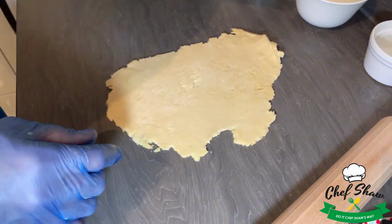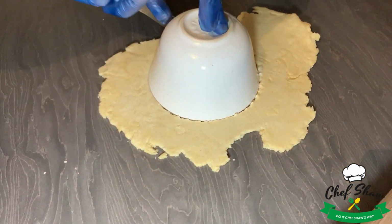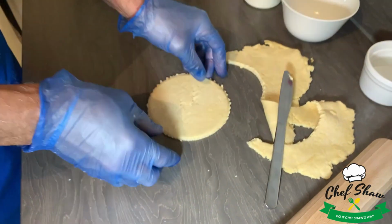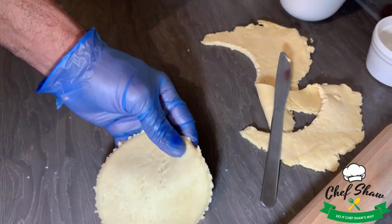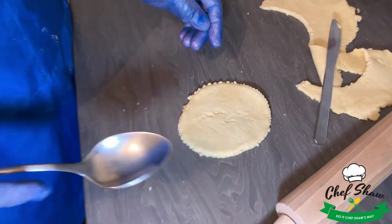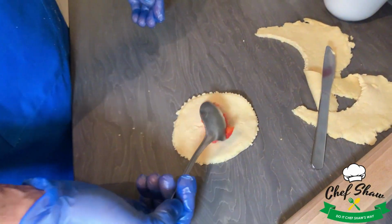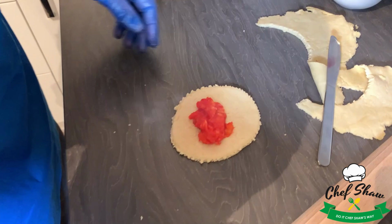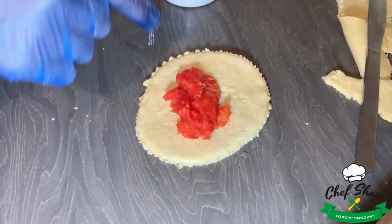So this is like making patties. My dough. And I'm just gonna show you, see the thickness? And I'm gonna add the filling now. And then you add a little water to the edges to let it stick better.